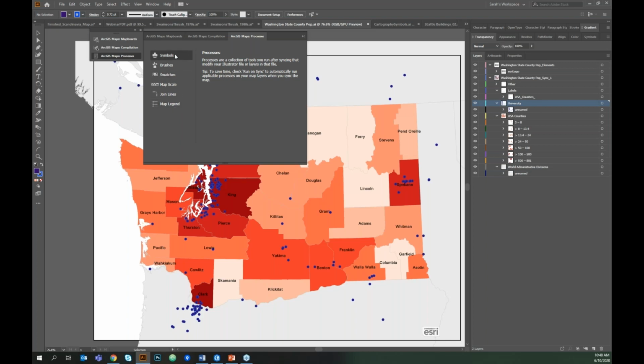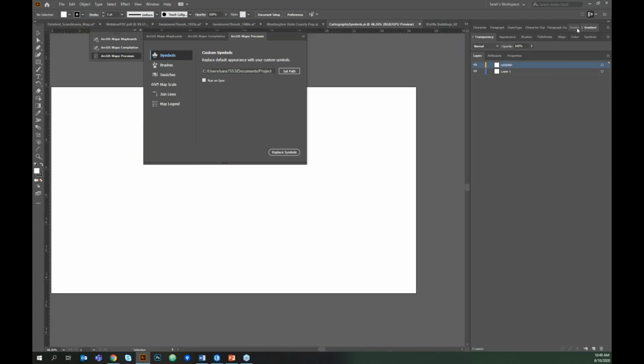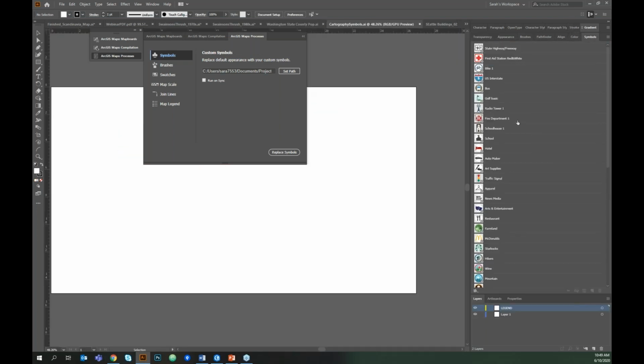So for all you Illustrator users, you're probably familiar with Illustrator libraries. You can have a symbols library, which can be thought of as points or icons; brushes, which are great for linear symbology in a map; and swatches, which would fill a pattern in what we call closed paths in the design world, or polygons in the GIS world. I'm going to show you the symbols. Go over to this cartography symbols layer real quick to show you what I'm talking about.